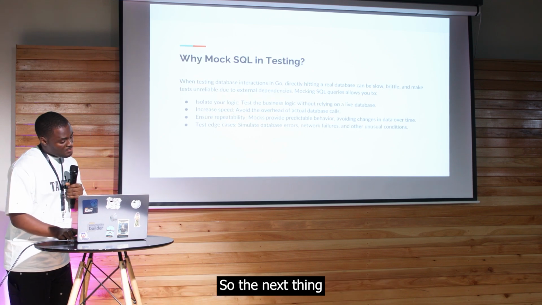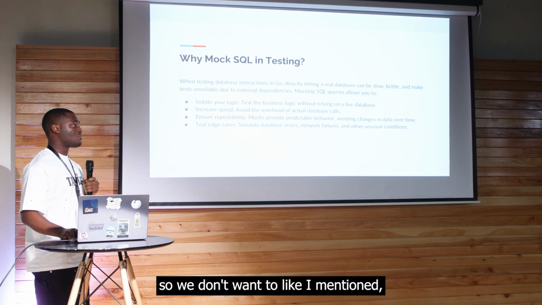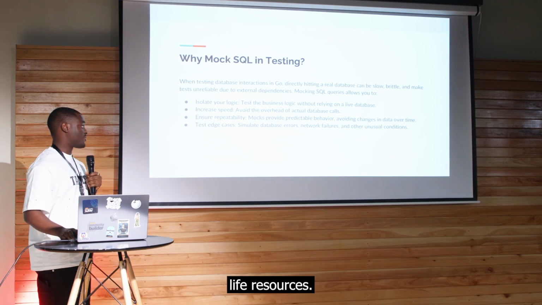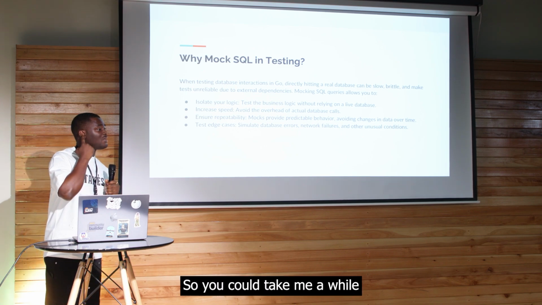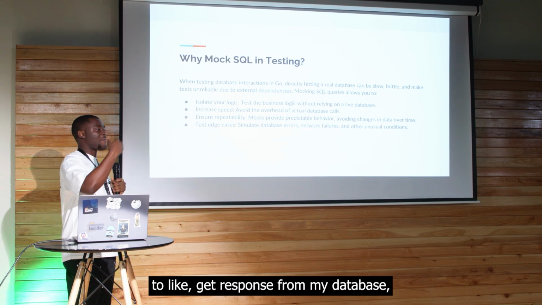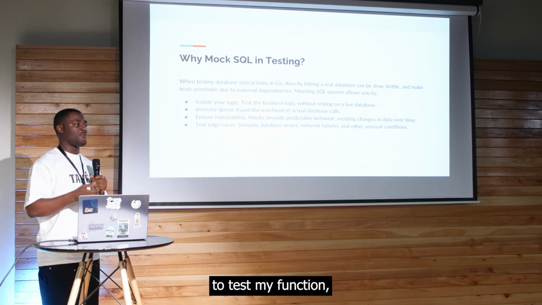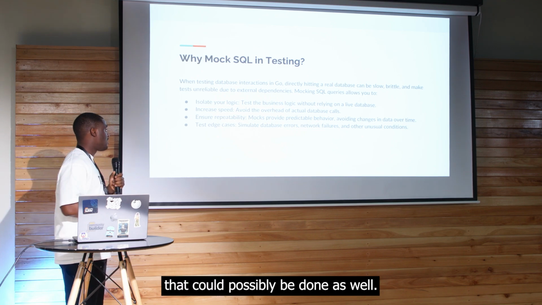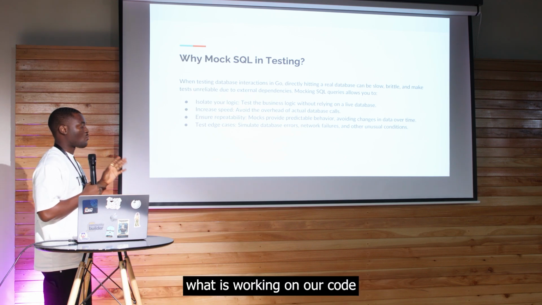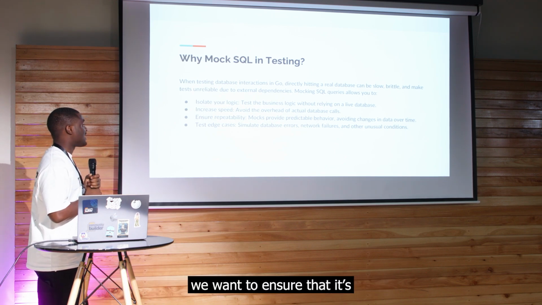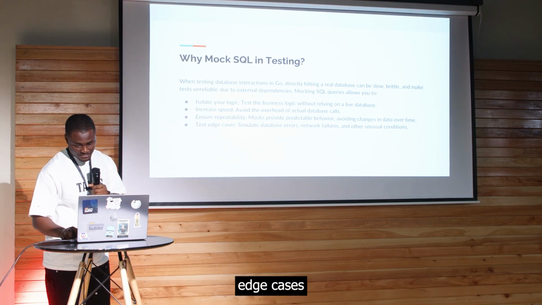So the next thing, why do we want to mock? Like I mentioned, we want to isolate our logic. We don't want to always hit live resources. We want to increase speed. It could take a while to get a response from my database to test my function, or from my endpoint that could be far away or possibly down as well. So we want to increase speed, remove those external forces, and just test what is working in our code. We want to ensure that it's repeatable.